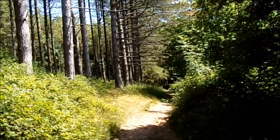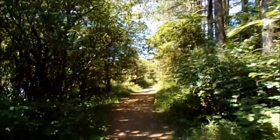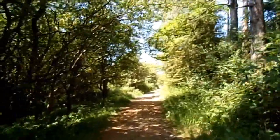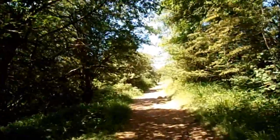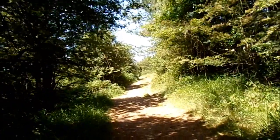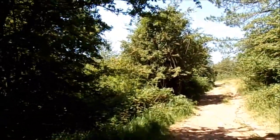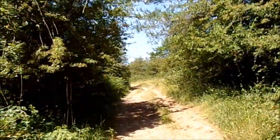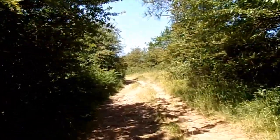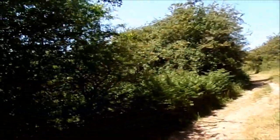I've just walked the alternative route through the little copse. Just had my bounty. I've had some cheese dip. A banana. When I get up here a bit, I'm going to have my fruit juice, which means taking my coat off, taking my rucksack off again, and getting some more bottles out. In fact, I don't know if there's going to be any more shade. Let me have a look. Oh yeah, there's a bit more shade.